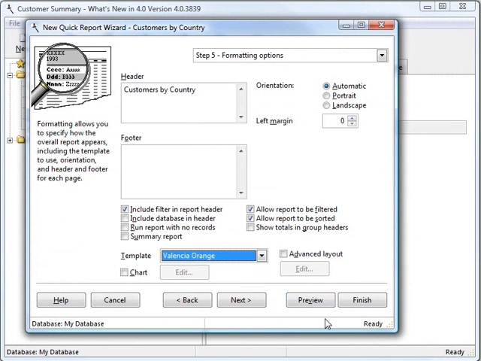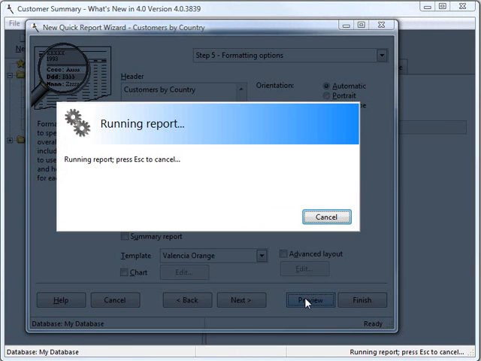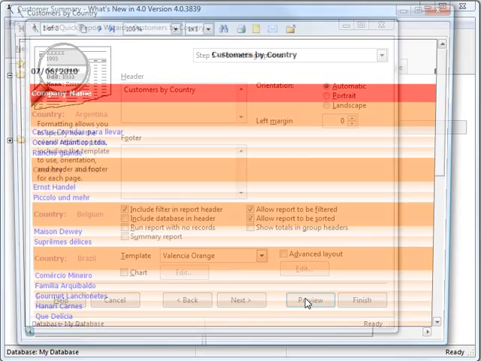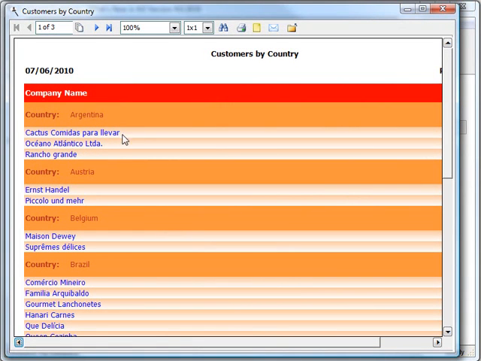There's another one called Valencia Orange, which is kind of an interesting looking template, and it uses gradients in a couple places, one of which is right here in the detail line. So every detail line in the report has a color over top of it, similar to those lined reports you probably saw in the past. But this is also shown with a gradient, so it goes from this sort of pinky orange color down to white.